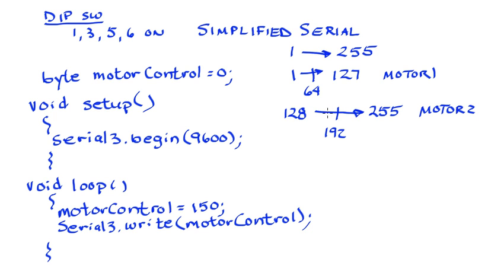Not full speed in the other direction, but in the other direction at some intermediate speed. If I had changed this to a 50, then 50 is falling between 1 and 64, so now I'm controlling motor one. It's sort of close to my stop position, so depending upon the motor and the mass attached to that motor, it would be moving slowly, possibly not even at all.